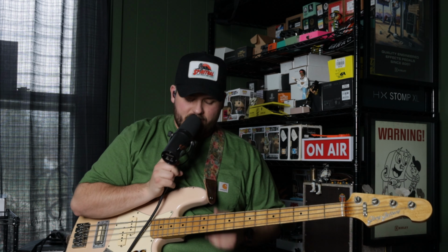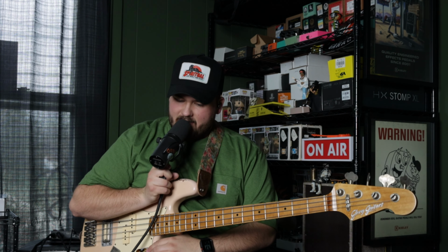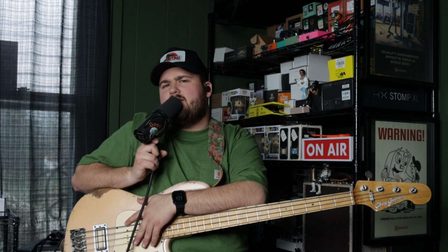Alright guys, let me know what you think about the Visual Sound VSXO. I think it's owned by True Tone now. Honestly, I don't even know if they make pedals anymore. But I think this is a rad addition to the baseboard. And I think it's a great bass overdrive. If you want to hear it on guitar, let me know down in the comments.